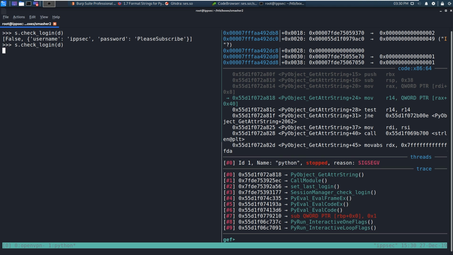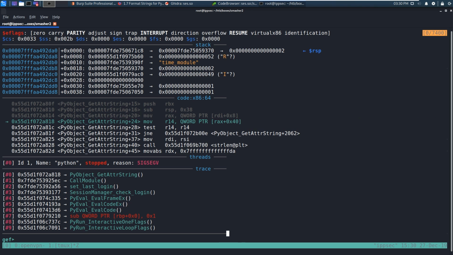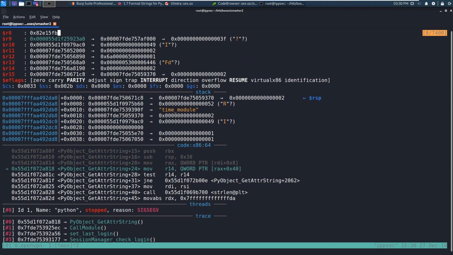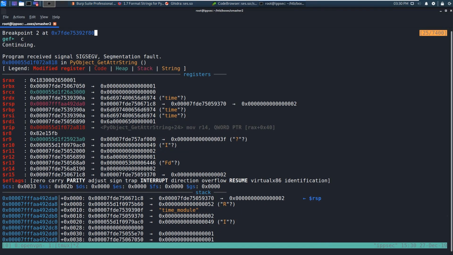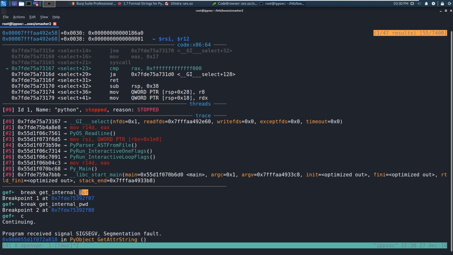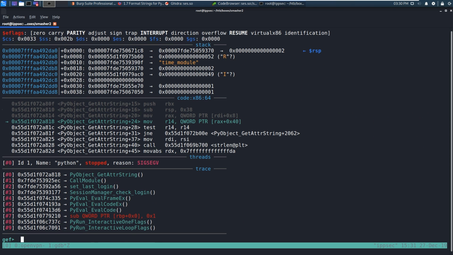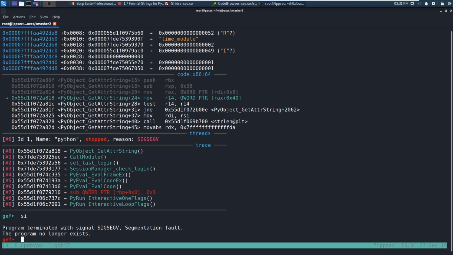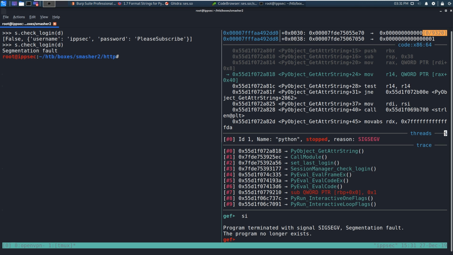We run check login. And if I maximize this, go all the way to the top, it'll say we hit breakpoint 1. Not sure what says that, but we should have hit breakpoint 1. Let's see, where can we verify this? USR. We'll just keep going. It's weird not having my... Oh, we segfaulted. That shouldn't have happened.